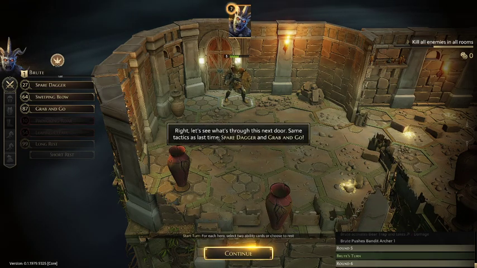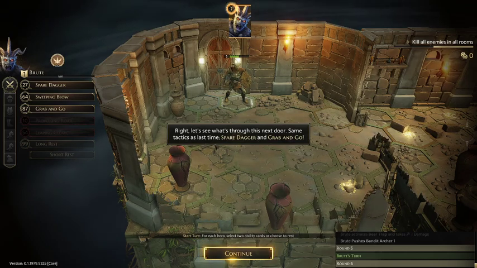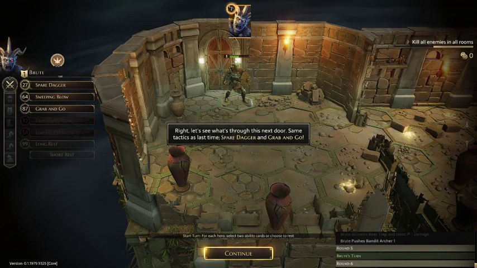Right. Let's see what's through this next door. Same tactics as the last time. Dagger and grab and go. This one.